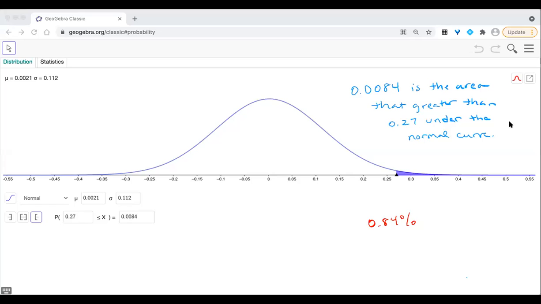Okay, so we're pushing this a little bit further, sort of trying to think about what all of this means. Okay, so what did we do here? Well, we took the information that was given in this experiment. It was a lot of information. We figured out if the features of the distribution in the histogram that was provided before let us know that modeling with a normal distribution was reasonable. And then we went ahead and modeled the simulation using a normal distribution with a mean of 0.0021 and a standard deviation of 0.11. And we also found the area under the curve that was more extreme than 0.27.